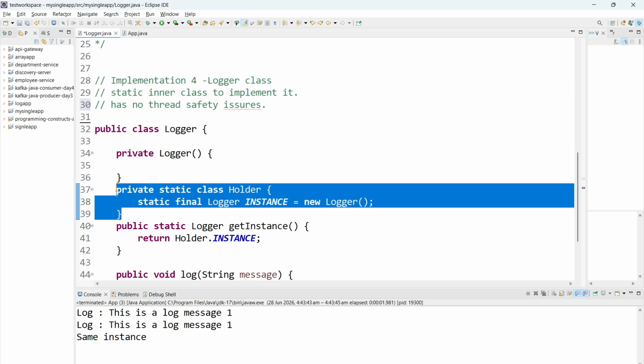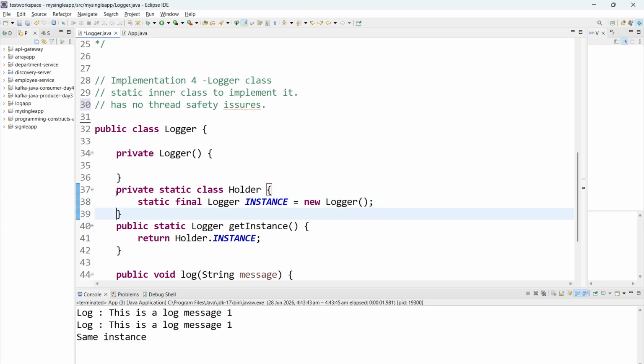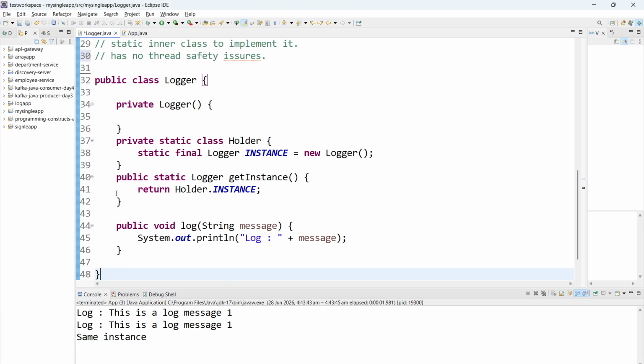And when the static class is loaded, it gets loaded by the JVM initially only. So it's actually getting called once. So this is one of the best ways of implementing singleton design pattern. There is another way also.